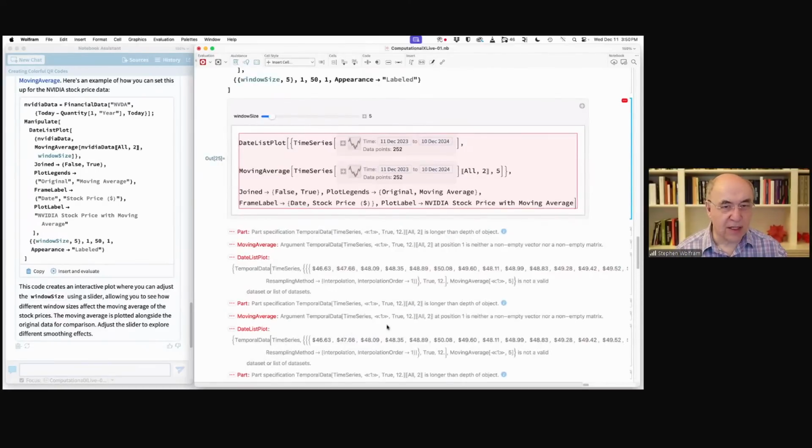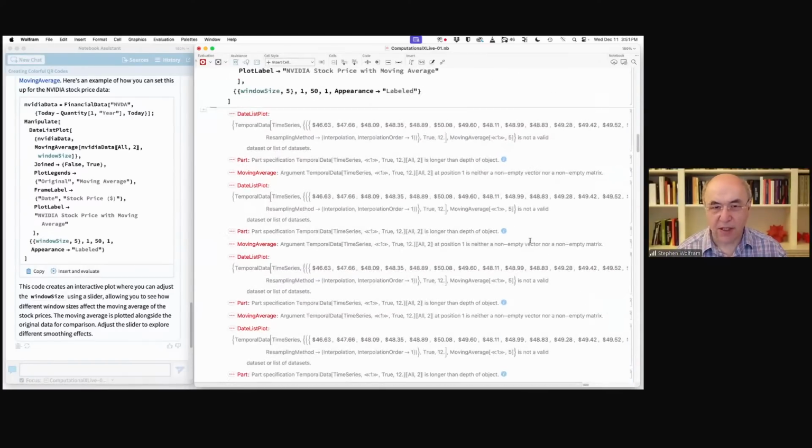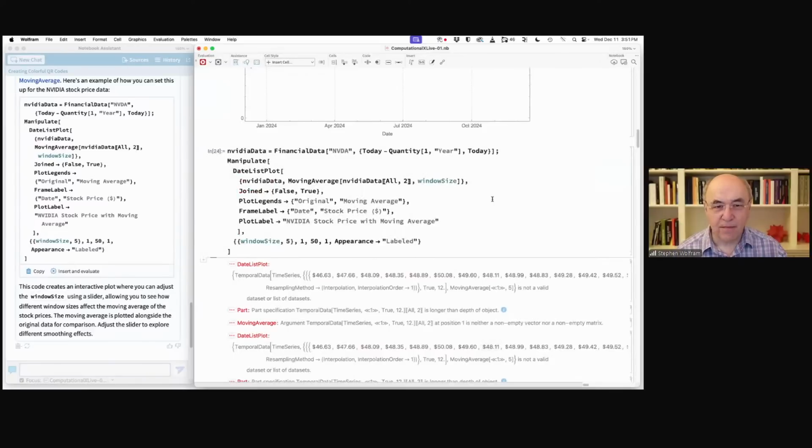Oh, it did the wrong thing here. Well, let's see whether I can see what it's doing wrong. Oh my gosh, it's generating infinite numbers of messages for some reason. Okay, let's kill that. It generates an infinite number of messages, so that's kind of unfortunate. What is it saying went wrong?